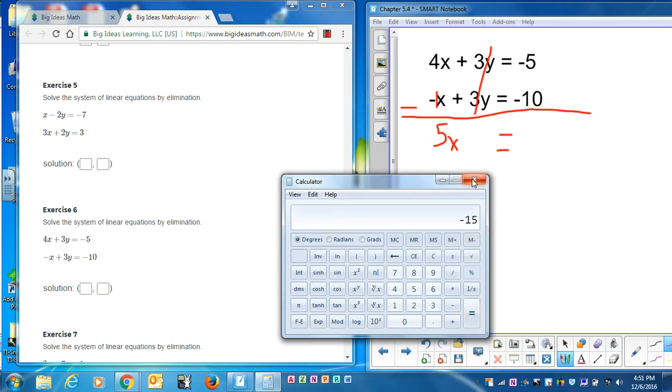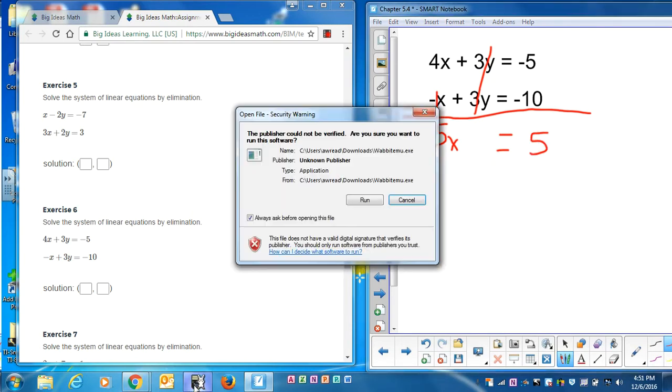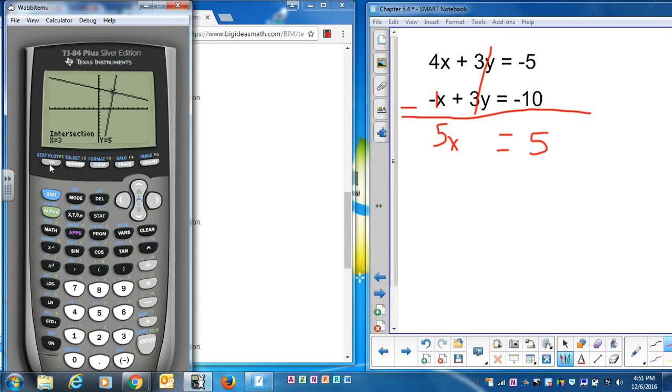gives you, actually, this calculator didn't work right. Scratch that. Negative 5 minus negative 10 is really plus positive 10. You should have got positive 5 if you used a regular calculator. Let me try this calculator, just because I want to show you that it works. Okay, so negative 5 minus negative 10 is indeed positive 5.